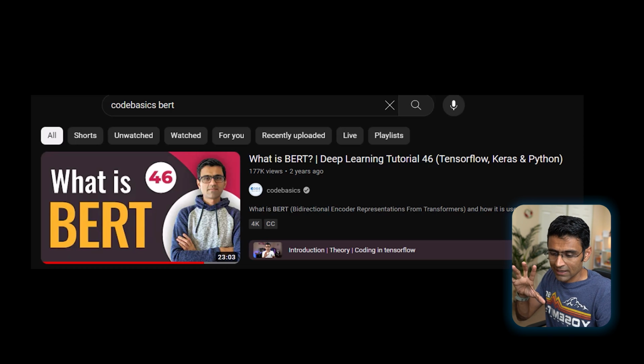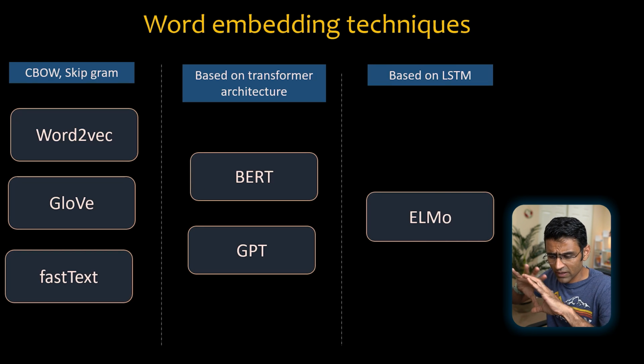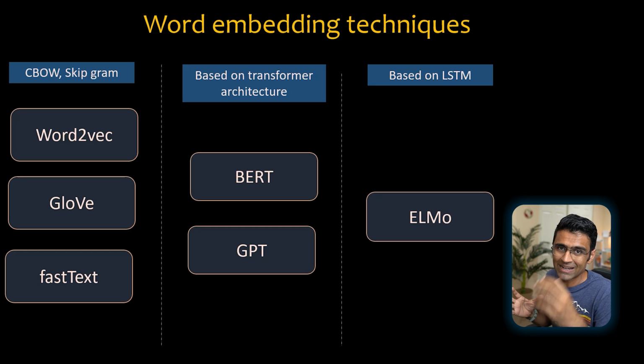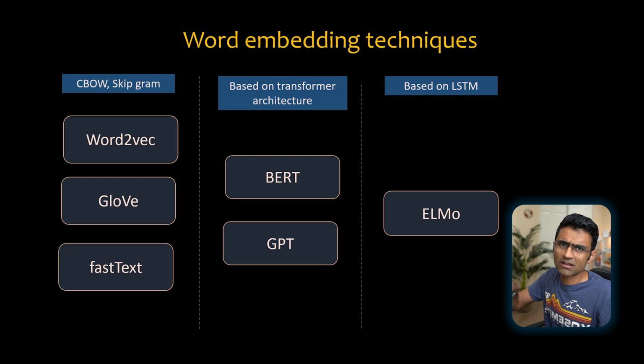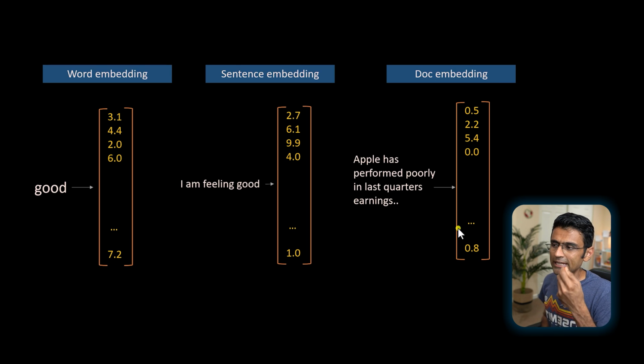So far, you have this understanding that there are a variety of techniques that you can use to represent a word or a sentence or even a document as an embedding. And here are just different techniques which are being used in the ChatGPT era. Obviously, transformer based embedding techniques are getting popular. So when you're using the OpenAI API for embedding, you know what technique it is using underneath. When you are building any text based AI application, you might have thousands or even millions of embedding vectors and you need to store them somewhere.